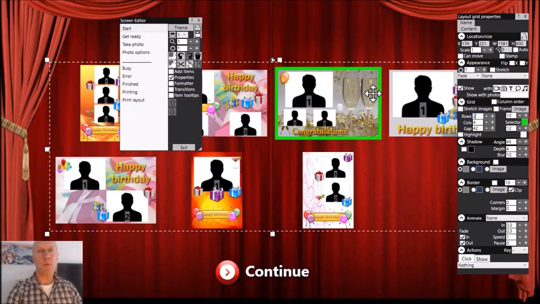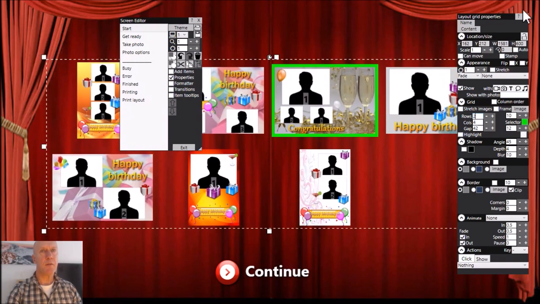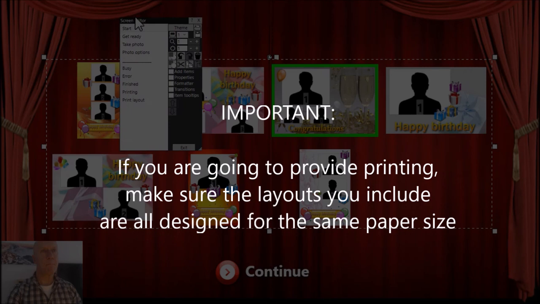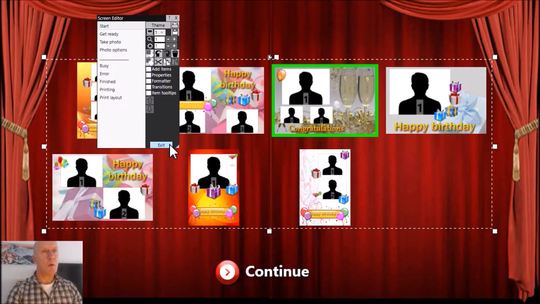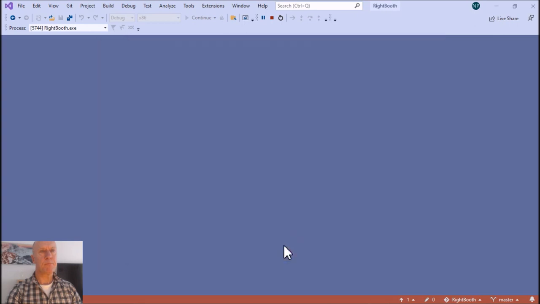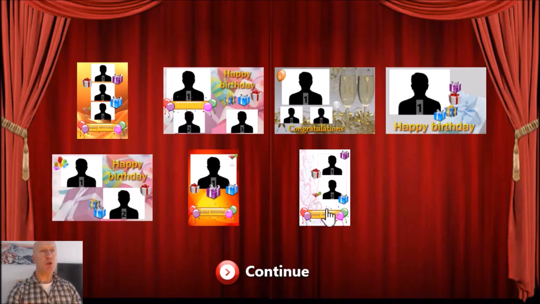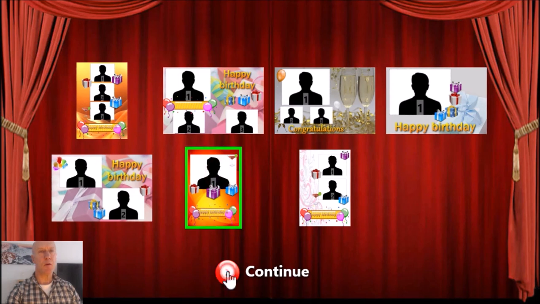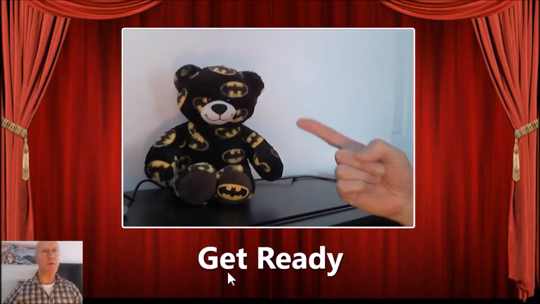Obviously you can play around with this, so I'll just leave it like that for now. Okay, let's play it again. This time I'm just going to choose this one. It's just a single photo that needs to be taken. I'll click continue. Watch what happens though.